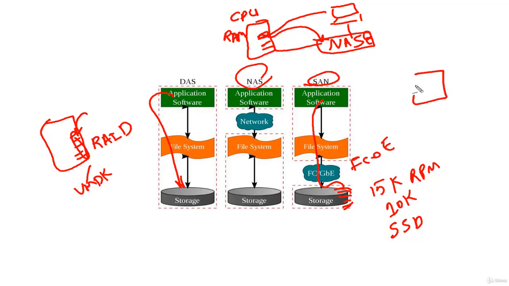So we can say this is the ESXi connected to the SAN switch, and this SAN switch is connected to the storage. So if we have several ESXis, all of them are connected to the SAN switch and they are connected to the SAN storage here. So having said that, SAN storage is more reliable and is very flexible to use in your VMware vSphere. Of course you can use NAS or DAS, but they are actually for small networks.